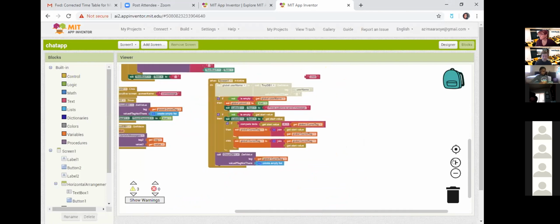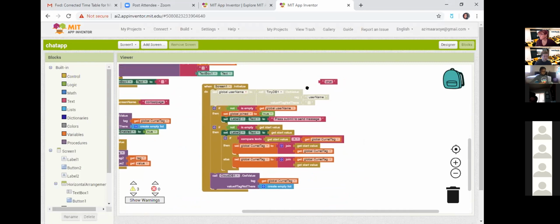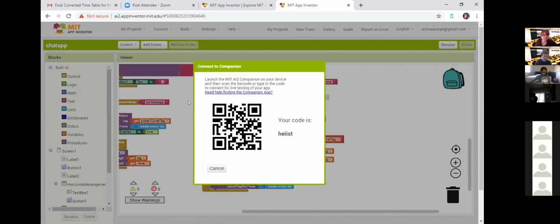So, are you connected through the companion right now? I don't think so. Well, how are you looking at it on your phone? You're not looking at it on your phone. Not right now. Okay. Can you scan the code and see if you can get it to work on yours? So you can see Tim's hi.